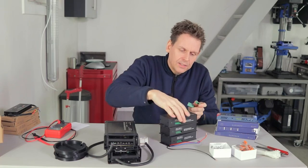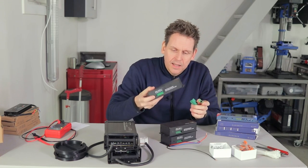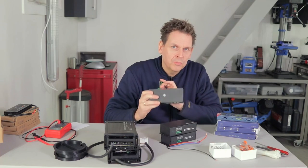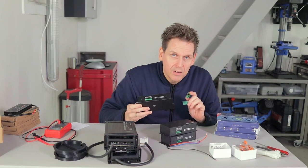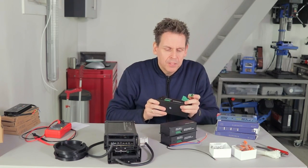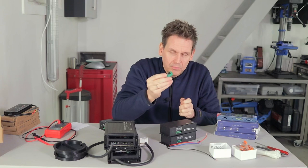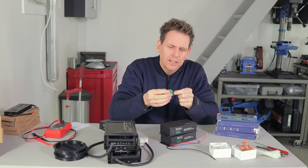So this is the connector that is on this DMX decoder. And it says here they are rated for 3 times 8 amperes. So that should be plenty of capacity. My LED strips are maximum 6 amperes. So yeah, 8 should be enough. But these connectors, it's the pins here that receive the 12 volts from the power supply. That's the one that got burnt here. Maybe it wasn't properly secured and had a loose pin or something.